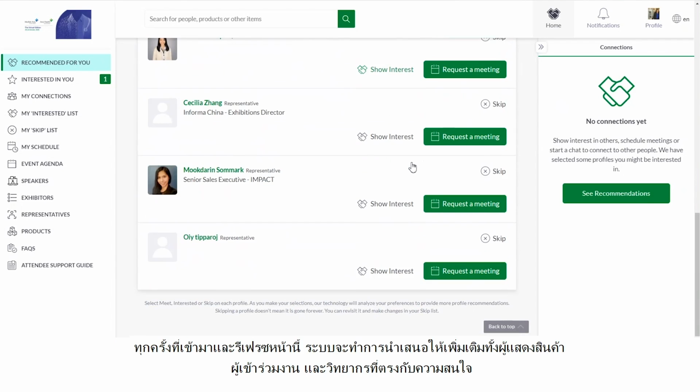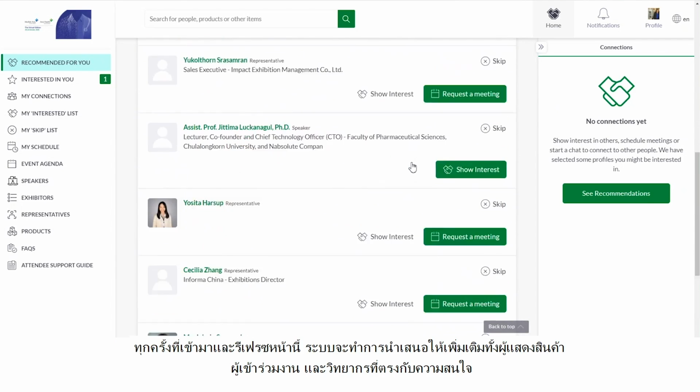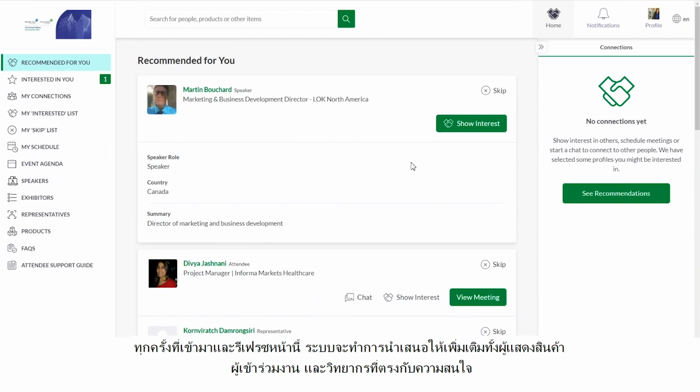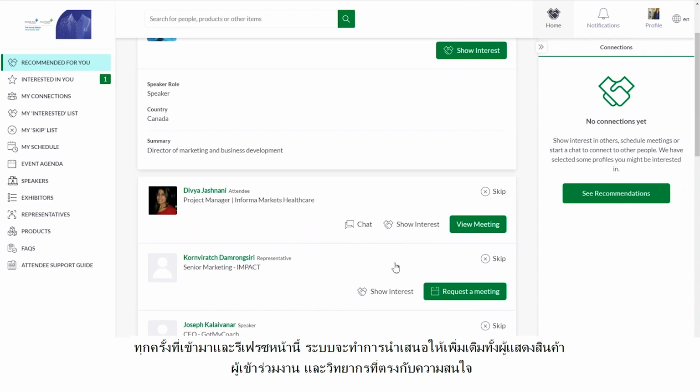Similarly, every time I go in and refresh my profile, I will always get more and more matches on this recommended for you section. The system is constantly fishing for more visitors, more exhibitors, more speakers that meet the criteria and that are now entering the platform for me to have a good meeting with, to have common interest with.